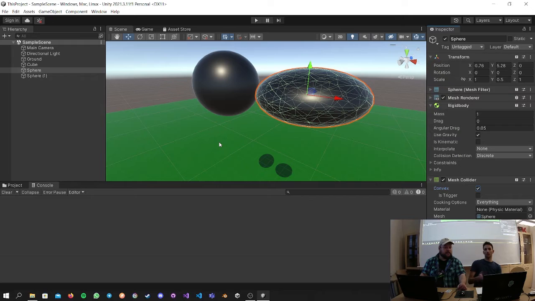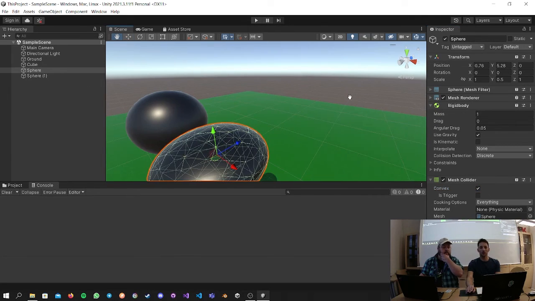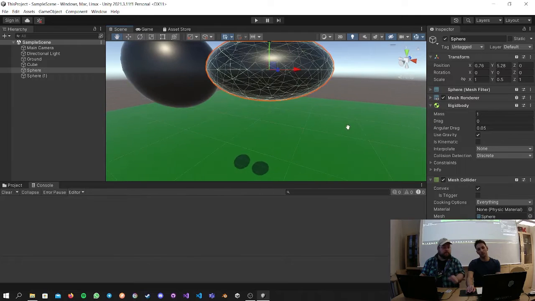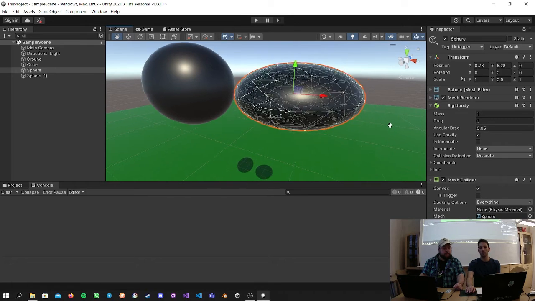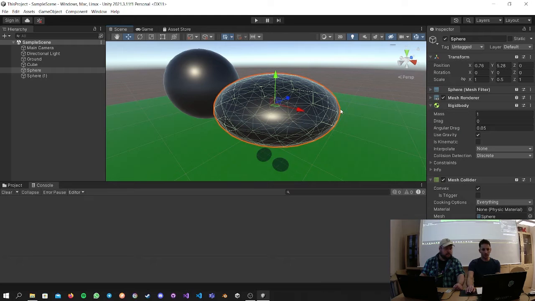Two things we said while people were playing around. If you have an object that cannot be simulated by a simple shape like a sphere, a capsule, or a cube, and you cannot use those colliders, you can use the mesh collider, which automatically changes to the shape of the object. The 2D version would be the polygon collider, but so far we are going to use the 2D.